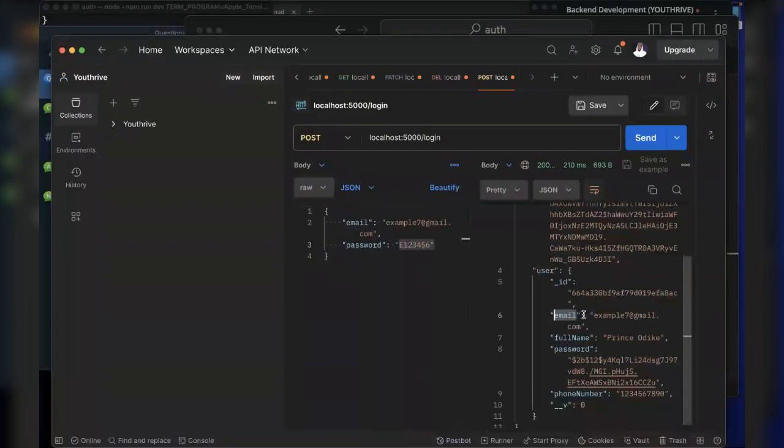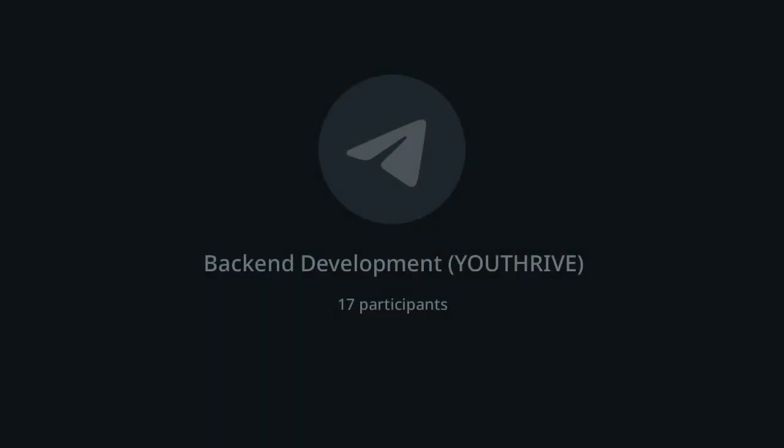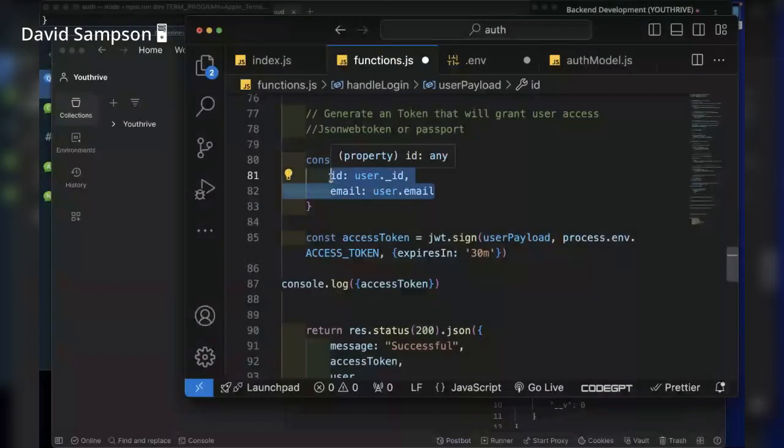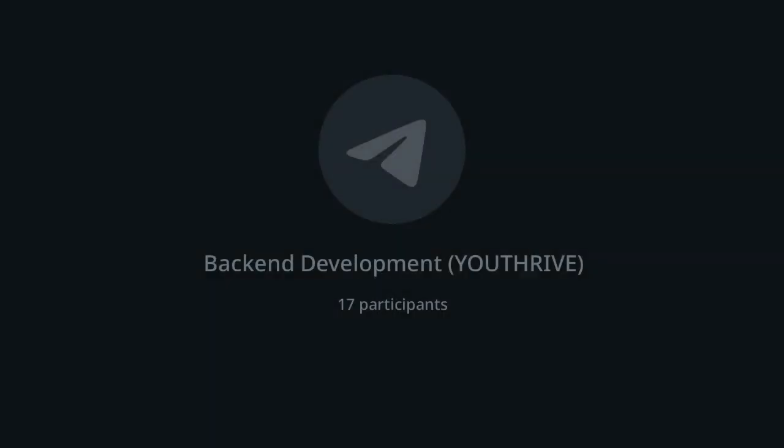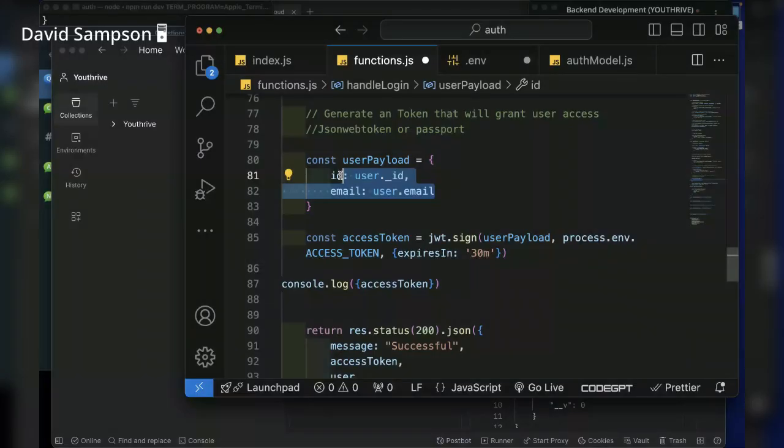No two users will have the same ID and no two users will have the same email. So that is what I did to create a new object here. Since the user object I'm trying to pass in here is not working for me, I created a new object but passing the user ID and the user email only.